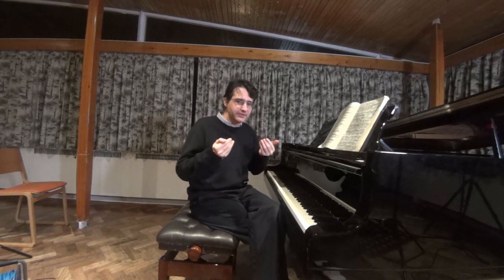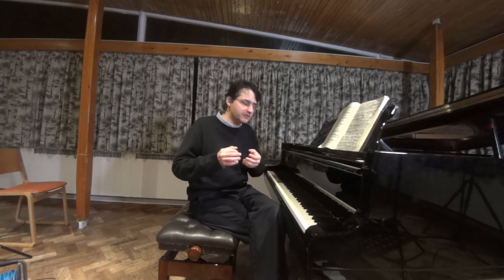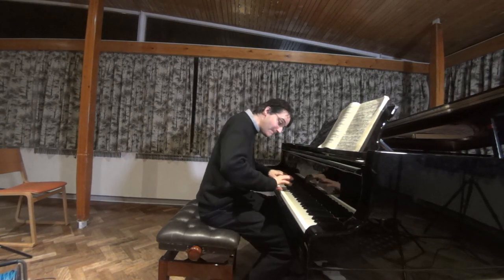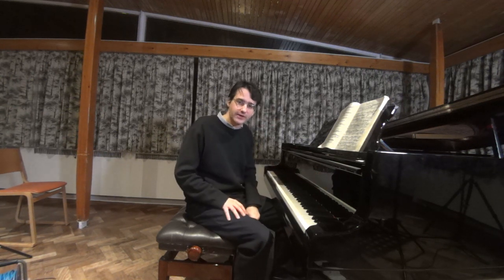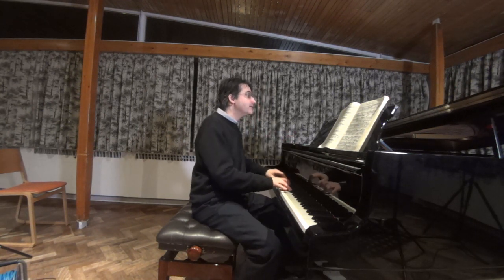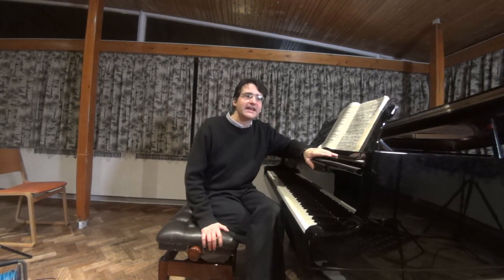Now, when I do that, this also leads me to bring an accentuation which is a bit different from what you do when you play it fast. So... something which is not altogether legato. Now, of course, when you play faster, you don't really have much of a choice. When you get a bit slower, the question arises.